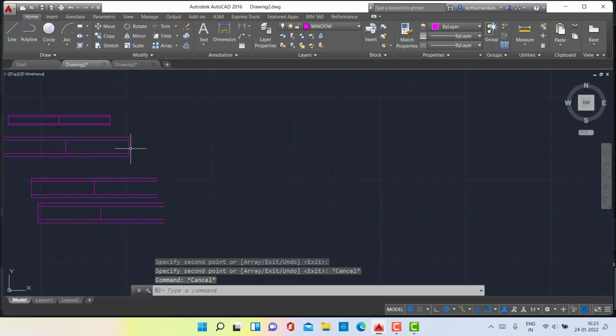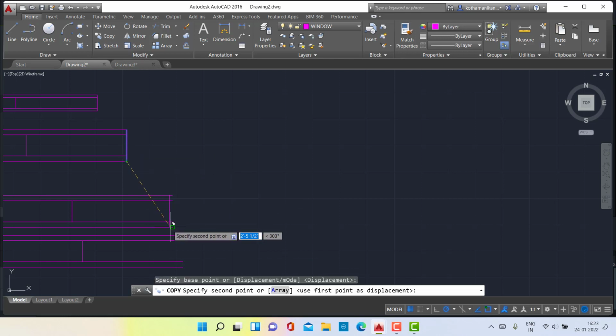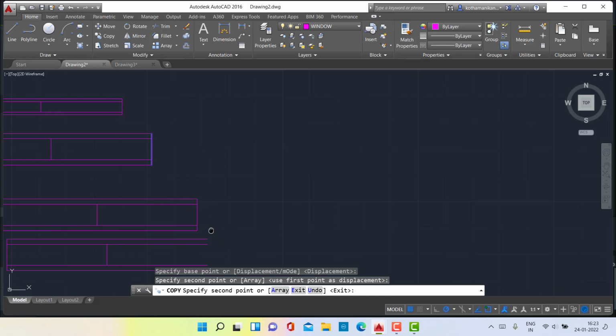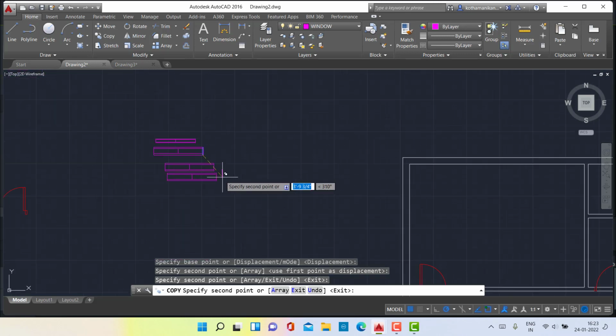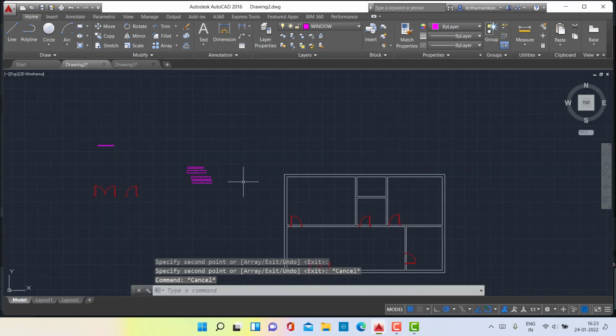This point was not selected, so again click on the copy option, select the specific point, and we should add it here. We added it here.